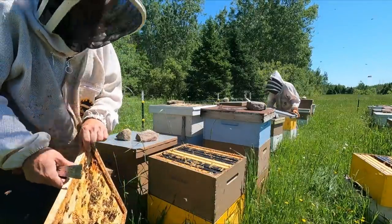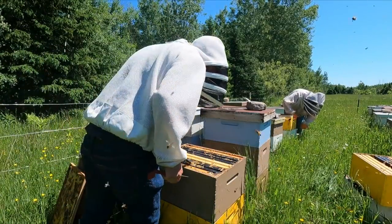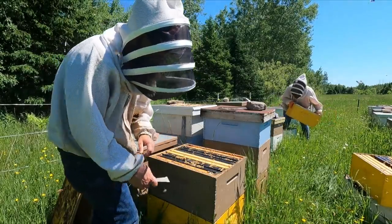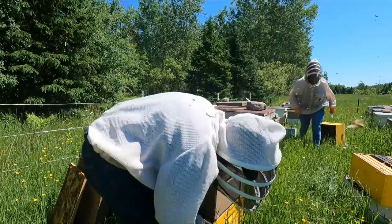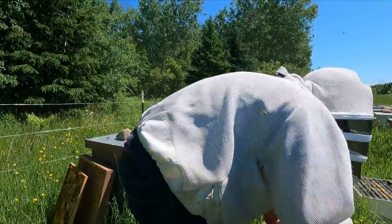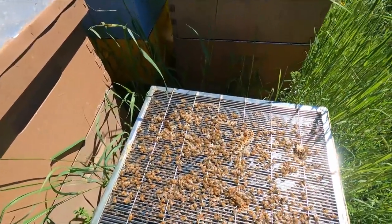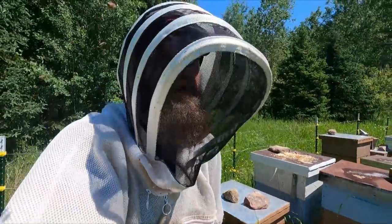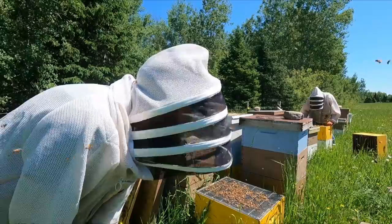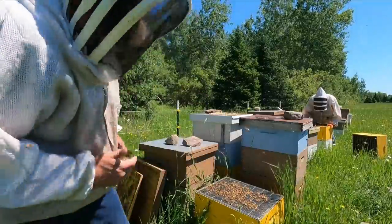Okay, so the first two that I had gone through had very heavy honey frames. Probably should have added another box a week ago. This one looks like they're just getting started on these three frames, but I'm still gonna add another box because it is flowing, it is coming in, and there's a lot of bees in these boxes. As you can see, they're filling out the majority of that box, so those frames can get filled really, really quickly when the colony looks like that. So I'm going to add another box, put a forward rock on, and be prepared to give them a full dose of formic next week.